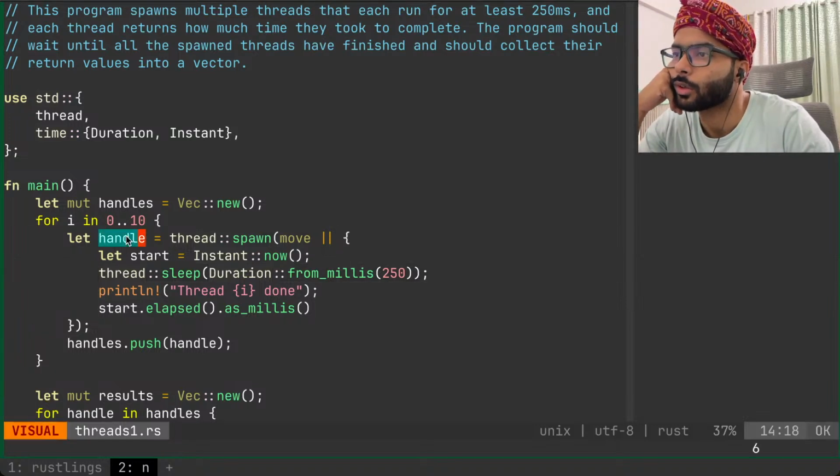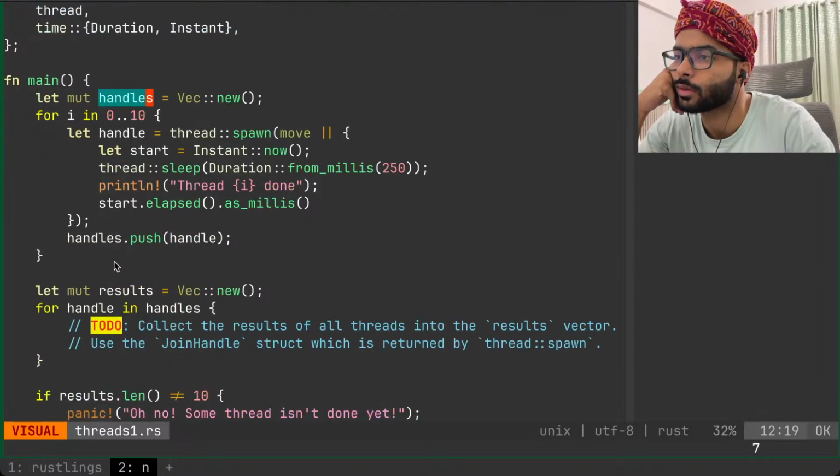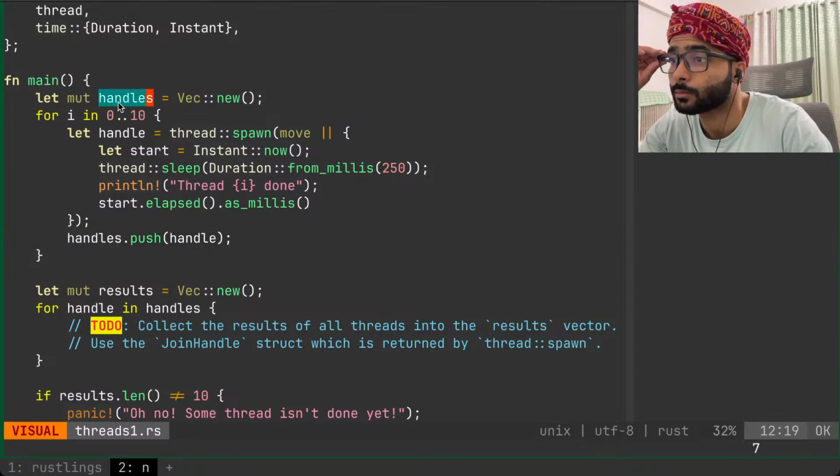So what's going on here? It is returning how much time has elapsed for each thread, and that is what is being pushed into the handles. For handles, this. Collect the result of all threads into results vector.